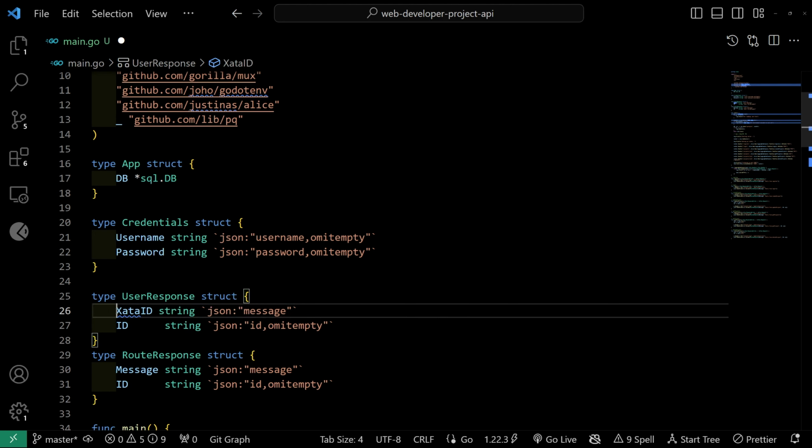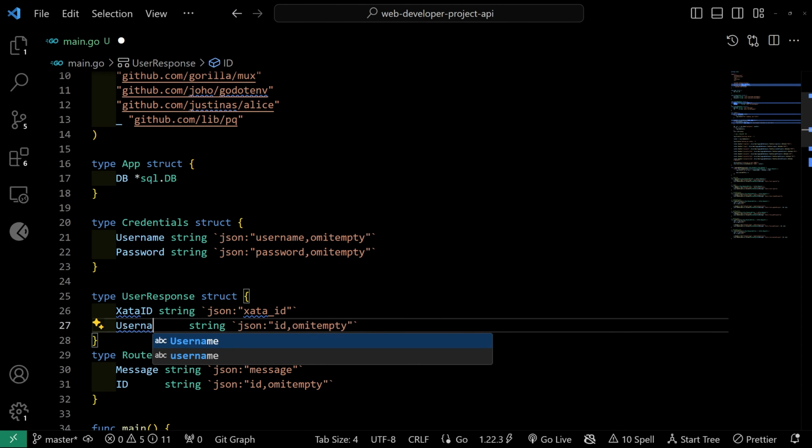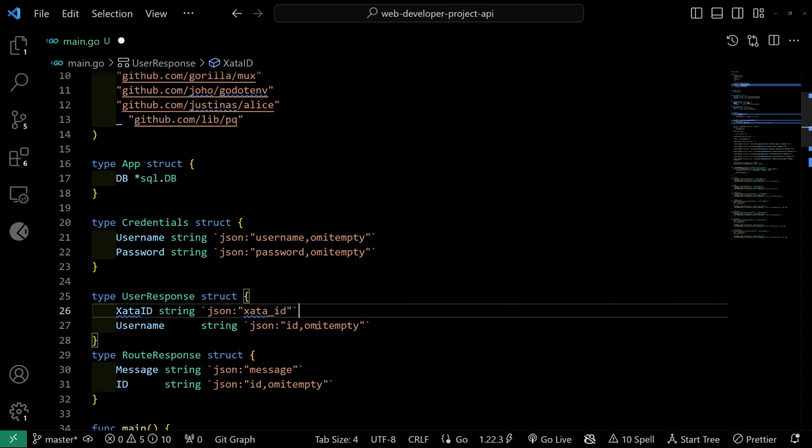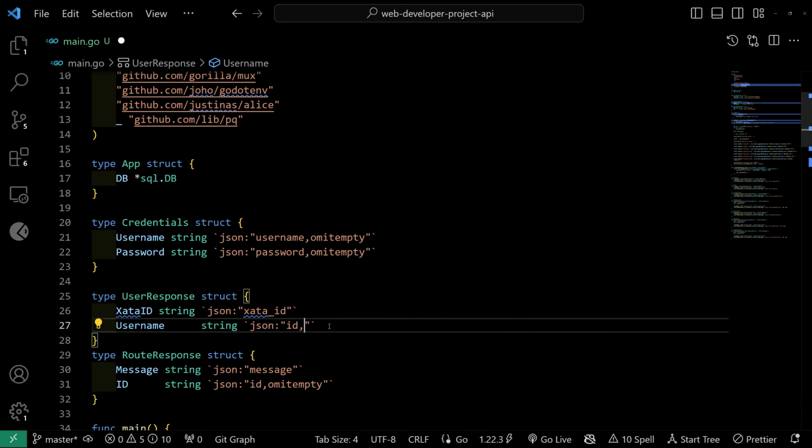Now, the Zeta ID is the ID that's auto-generated by the Zeta database. The JSON annotation is going to be lowercase zeta_id. And the other property is going to be the username. So we're going to return the username in the user response. And for this one, let's get rid of omit empty, and we'll change this to username lowercase, like so.